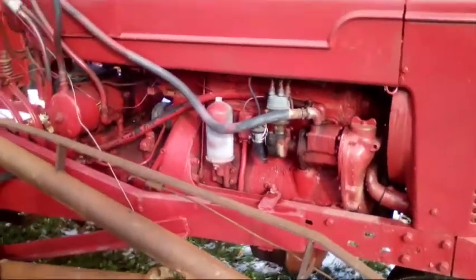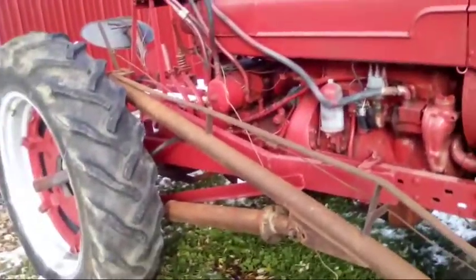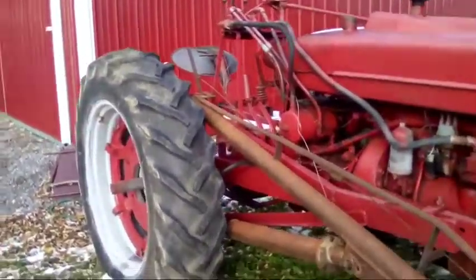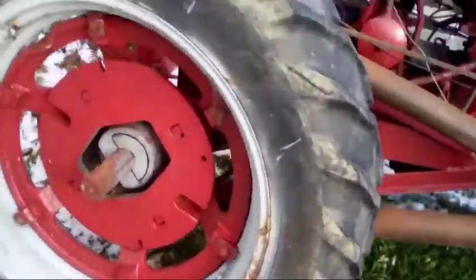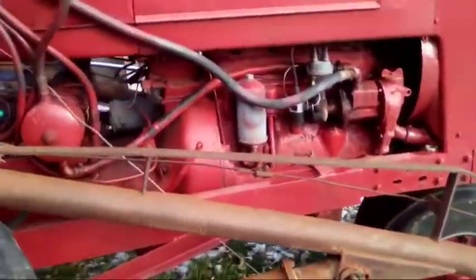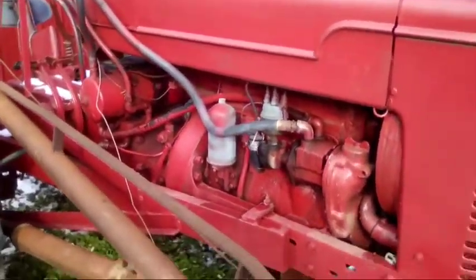I guess I can't really say horrible. It looks okay, at least from a distance, but you get up close and you can really see it's not great. And the wheels ain't much better. You can see all the overspray onto the tires. But that is why I do not want to paint the H as of right now.